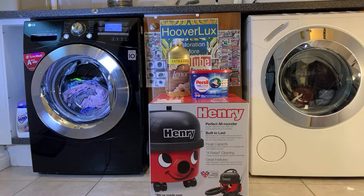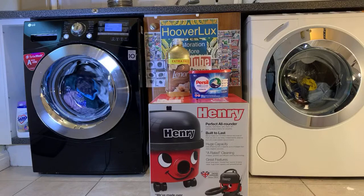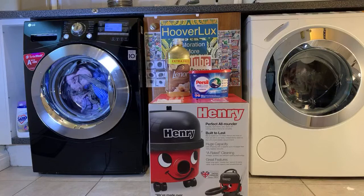Toji, Dorian, you missed my comment about Miele wool wash. Miele wool wash is rubbish. I wasn't very impressed with the LG wool wash, to be honest. I ended up doing an express wash on it. But I will give it a go and we will see how it does.